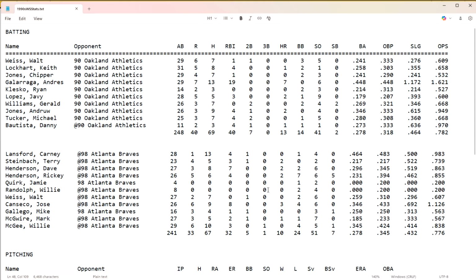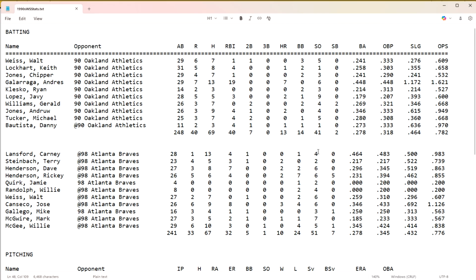And home runs, they had 10 home runs compared to 13 for Atlanta. They only had 5 doubles compared to 7 for Atlanta. But overall, pretty close. I mean, the OPS, 782 for Atlanta, 776. Very, very close in terms of offense for these two teams.